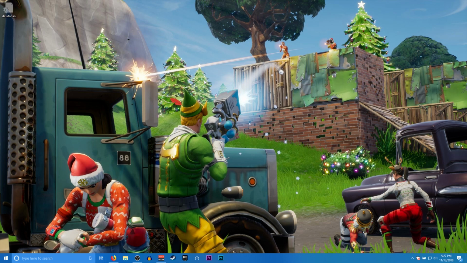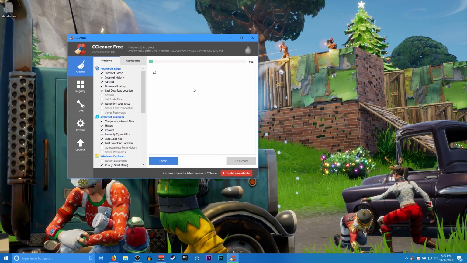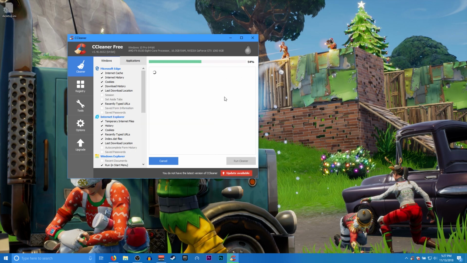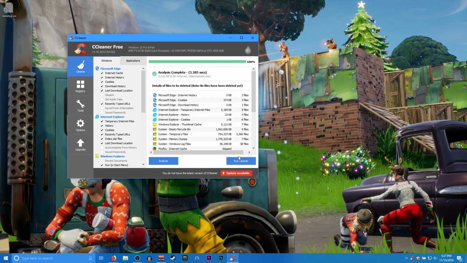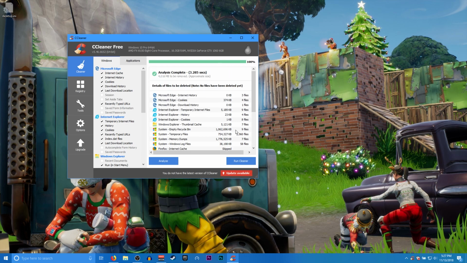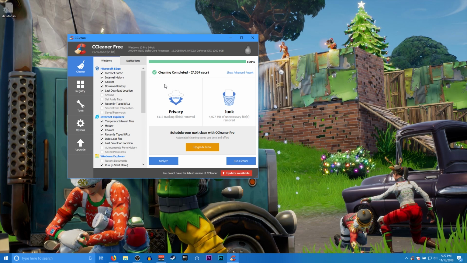Next step you can do is download a cleaner like CCleaner. So basically, you can just analyze your computer. It'll go through all your files, and then you can run the cleaner, and it'll get rid of a bunch of extra files that you don't necessarily need. See, I have a bunch of random files on my computer that I don't need, so I can just run this, and it will delete all these files. There was a lot of drama on this, but they fixed CCleaner back, so it's no longer hacked, but you can download another one if you don't feel comfortable using it.